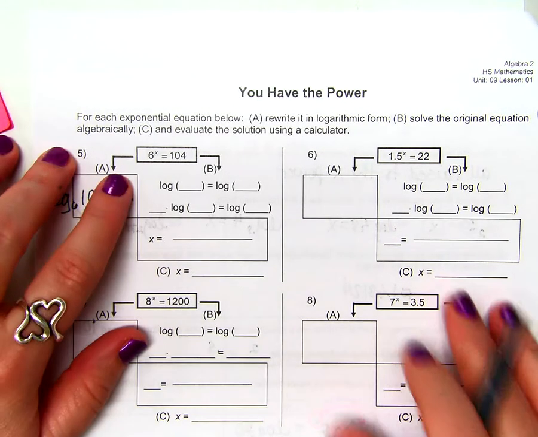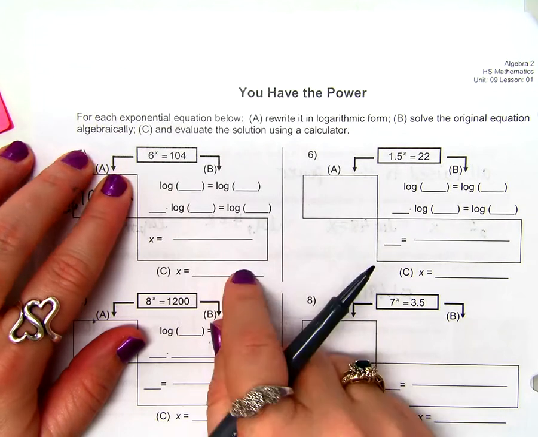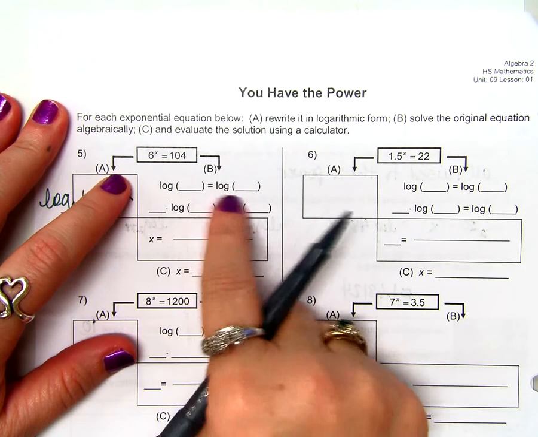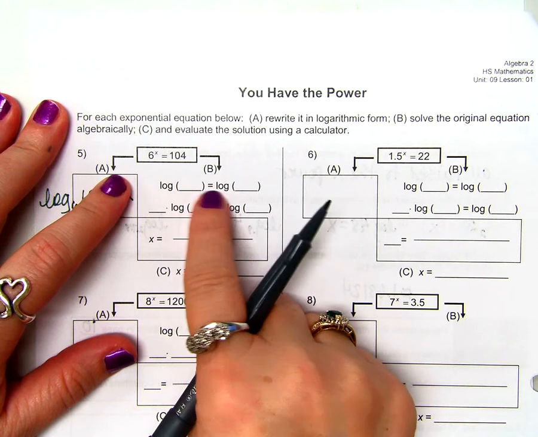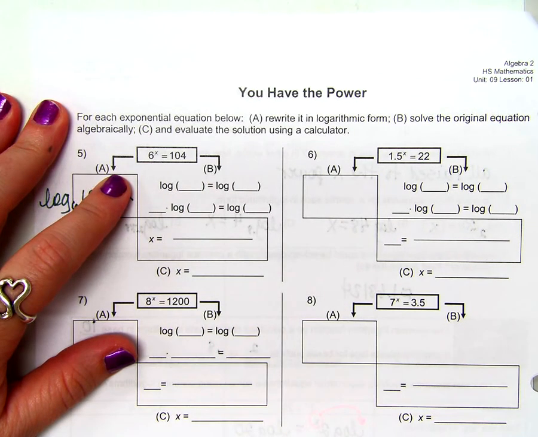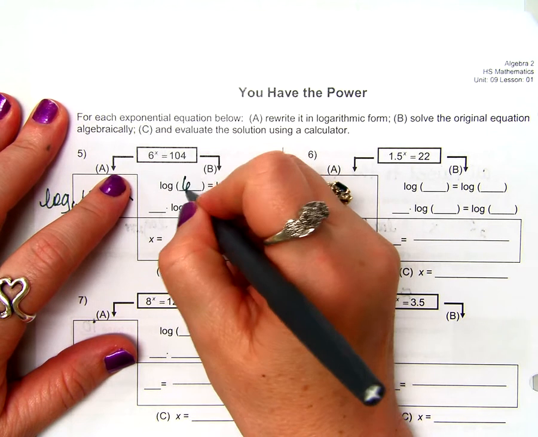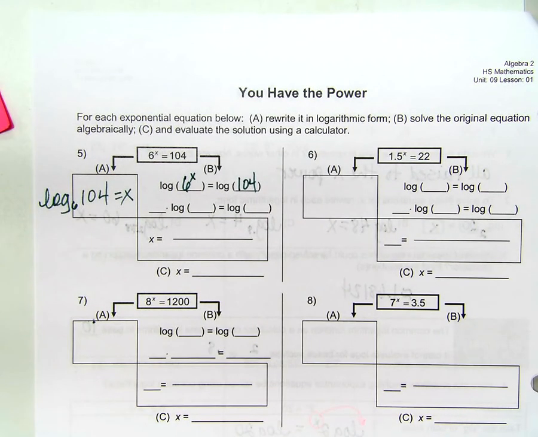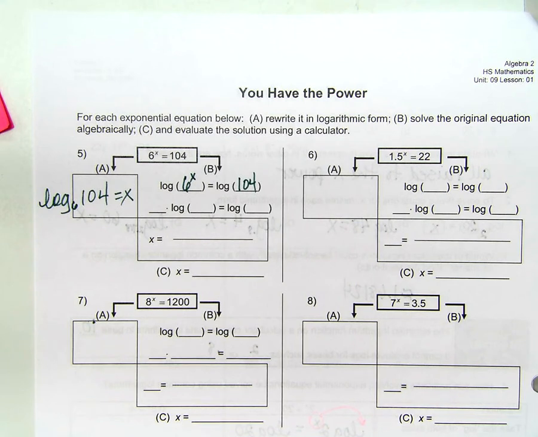But what if I had to solve it by taking the log of both sides? Again, log base what? 10, but I'm not writing the 10, right? I'm just writing log, knowing that it's log base 10. So I have 6 to the x power here and 104 here. I'm taking the log of both sides. And that goes back to the fact that if you do something to one side of the equation and you do it to the other side also, it's still an equivalent statement, right? Okay? We haven't changed the value of the x by taking the log of both sides.